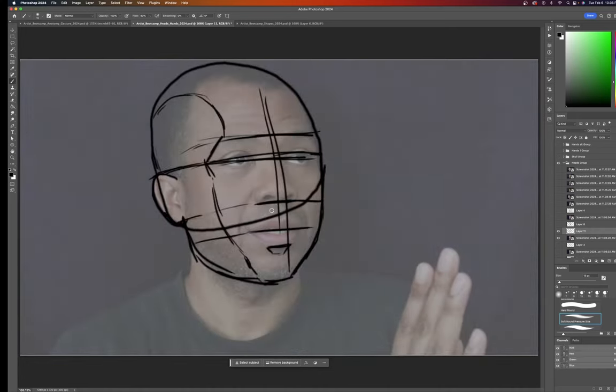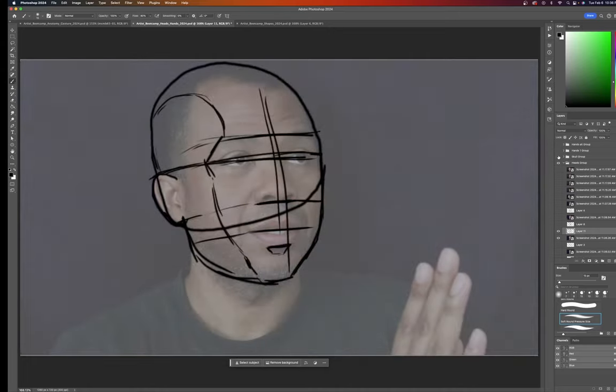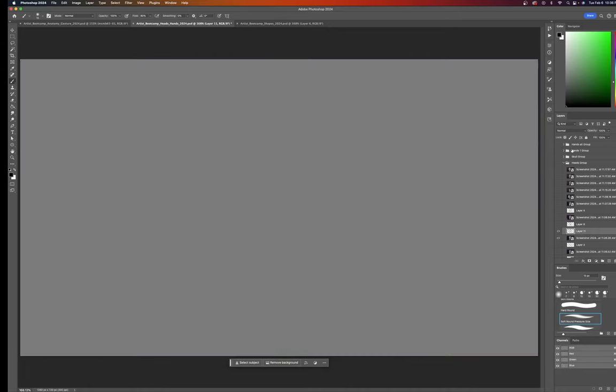I got the cartilage for my nose. My eyes are in my eye socket. My mandible and all the muscles that are holding that to my actual skull. And our ears are just cartilage. So there we are. Head and skull.